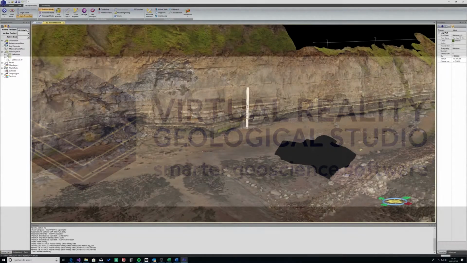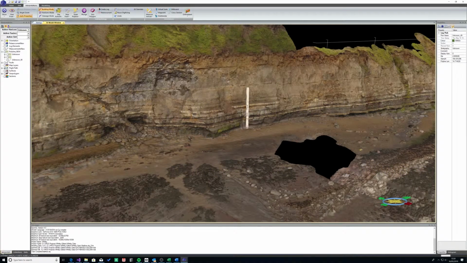The first major change is in the interpretations and data tabs. The tree structure has changed slightly. You'll see that we've lost bed attitude and fracture attitude, etc. And now we've got orientation. And also the plunge section is missing. That's now become part of orientations.